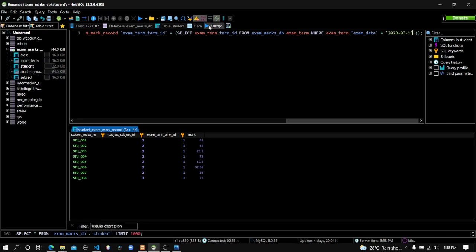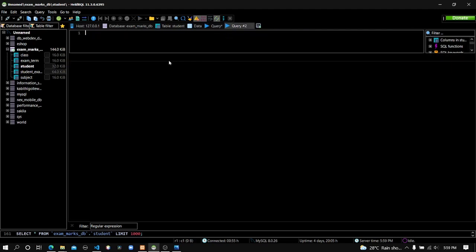So in this case, other than this method, we can use the join table method. We can join these tables which have the details of our students, and then write a condition to filter those details. So let me go to another query tab, and let's use that method. I'm going to combine these 5 tables together, and let's find the answer.